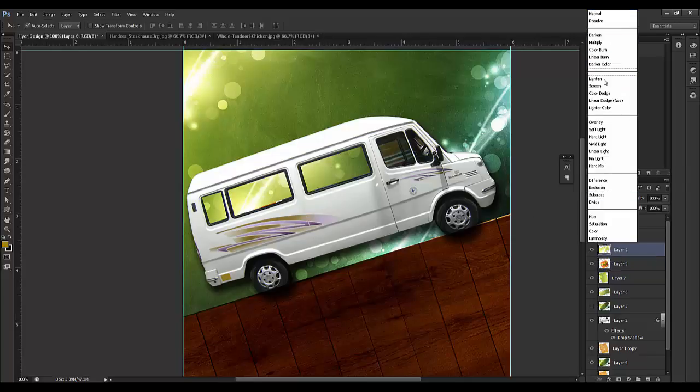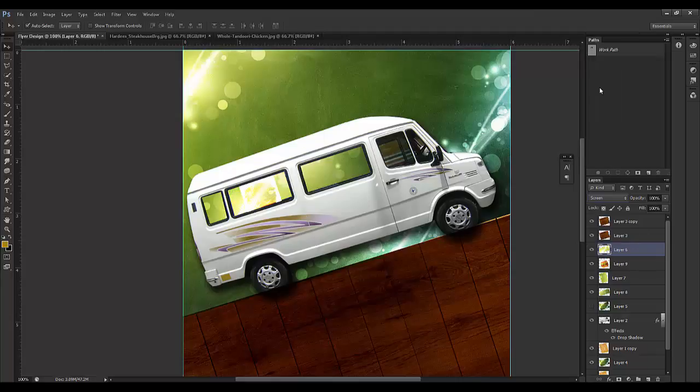This one layer, I'll say multiply, slightly, I'll go towards back.